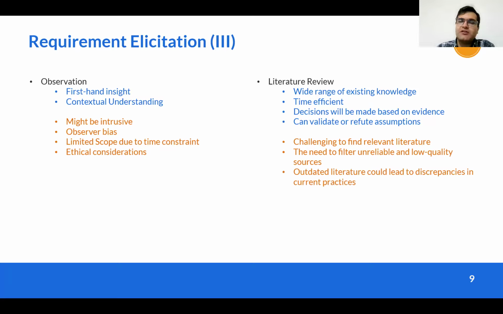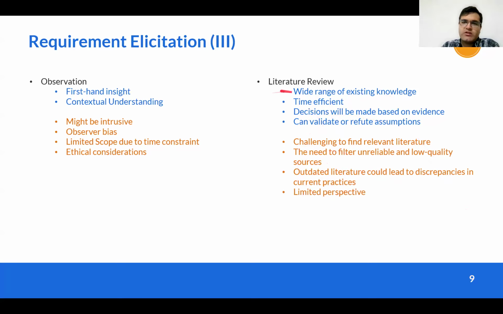And then it is also a problem when a lot of the literature that you find is outdated. When I was doing research, a lot of the things that I found were from 2010 and before, right? Usually, when you're doing a literature review, it's recommended that your literature is within the past 5 years. If you use outdated literature, it will lead to discrepancies in current practices, right? The way people do things changes over time, especially in IT and software engineering and all that. So you want to avoid outdated literature as much as possible.